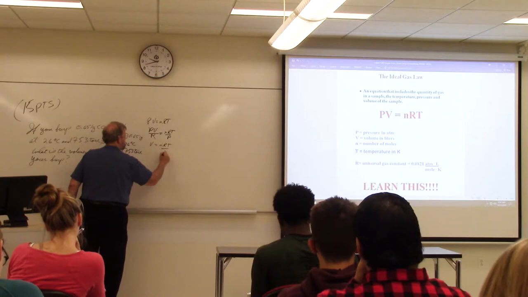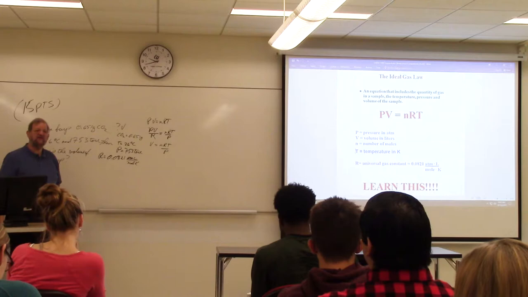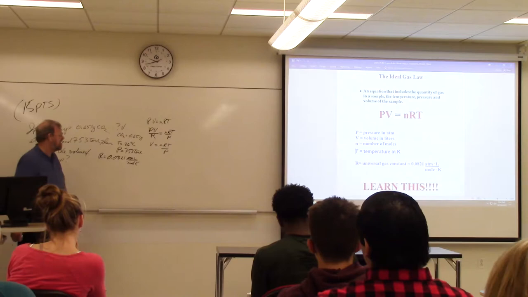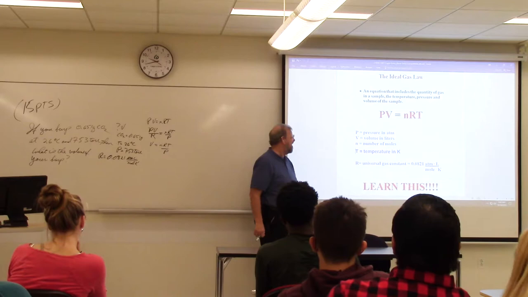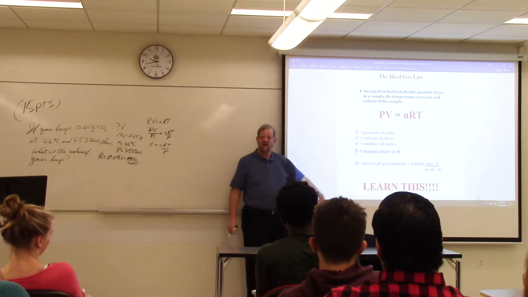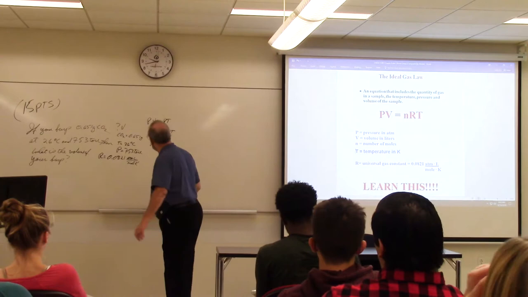Now, listen carefully. Common mistakes students make: they start putting these numbers in. You can't. Why? Because it has to be in the proper units. Pressure has to be in atmospheres. Oh no, it's not. I got it converted. Temperature has to be in Kelvin. It's not. I'm going to have to convert it. And it's moles. I don't have moles, but I have grams, so I'm going to have to convert that too. So let's get to work.